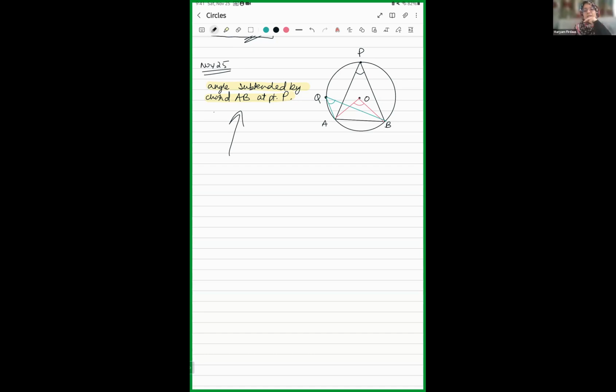But you were there in the previous class, right? Yes, ma'am. What were you doing in the entire class? If you didn't understand the very basic thing which we have been discussing throughout this chapter, the very first thing which I told you guys in the beginning of this chapter, angle subtended by a chord. What does it mean? We discussed it in length, and then I told you what is the meaning of angle subtended by a chord. So if you didn't understand, why didn't you ask? Why didn't you raise a doubt?